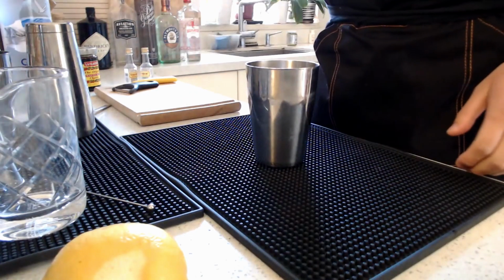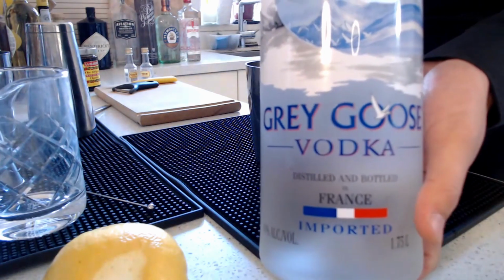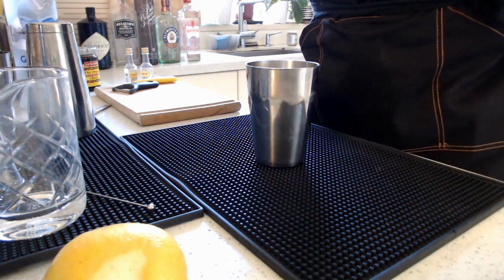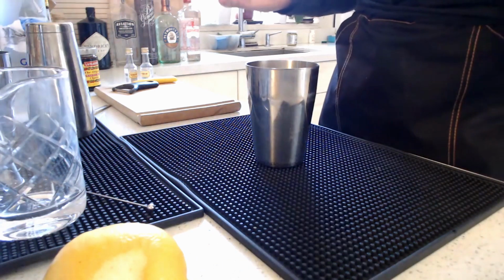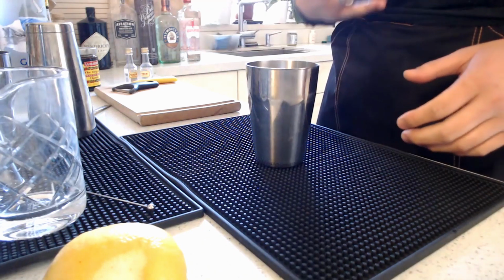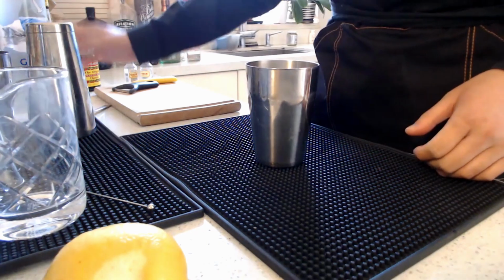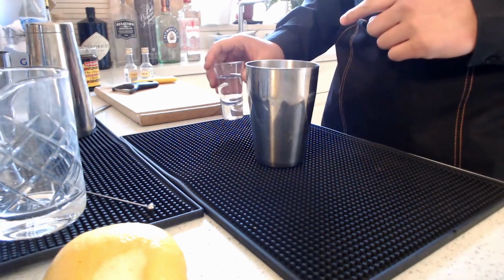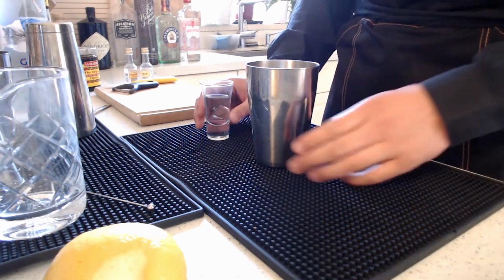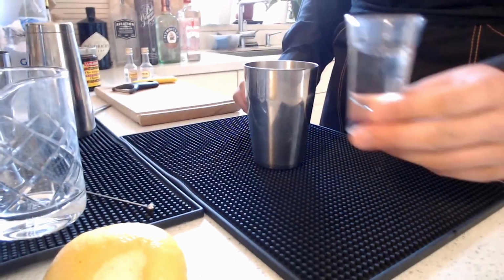Next, we're going to use 1 ounce of vodka. I myself have Grey Goose. You're maybe familiar with this brand. It's a vodka from France. It's considered higher quality. However, fun fact about vodka, a lot of purists will say there's differences in the taste of vodka. I totally agree with that. It's just my palate's not advanced enough to taste the nuances. However, a big part of vodka flavor is that 60% of it is water, because it's 40% ABV. So where that water comes from is actually very critical to the vodka's taste. Just a note there.